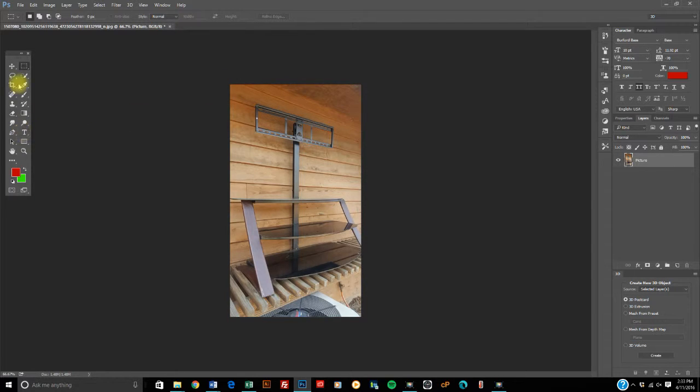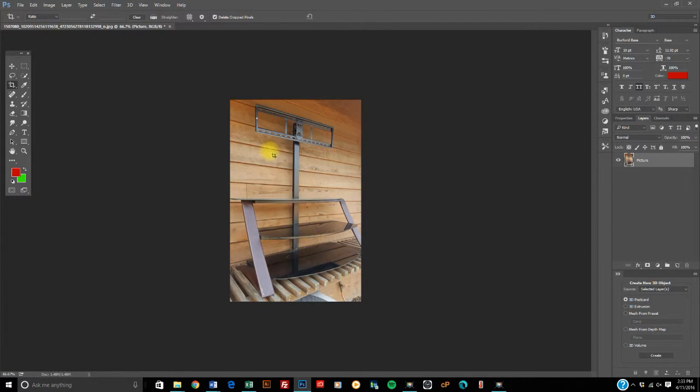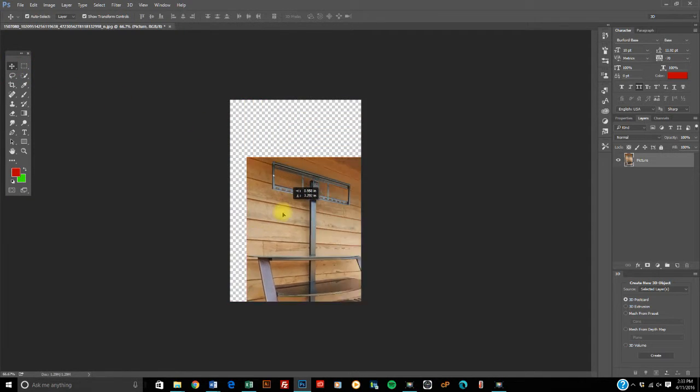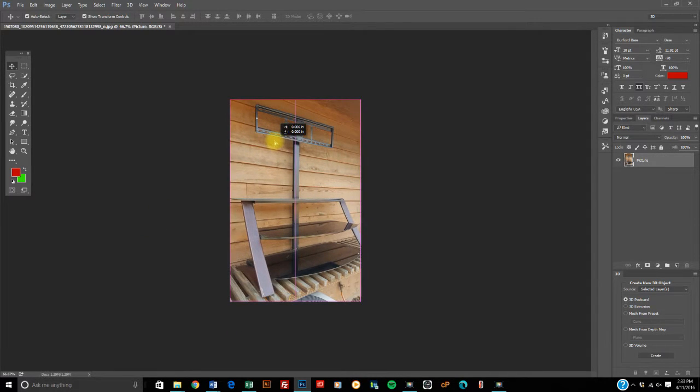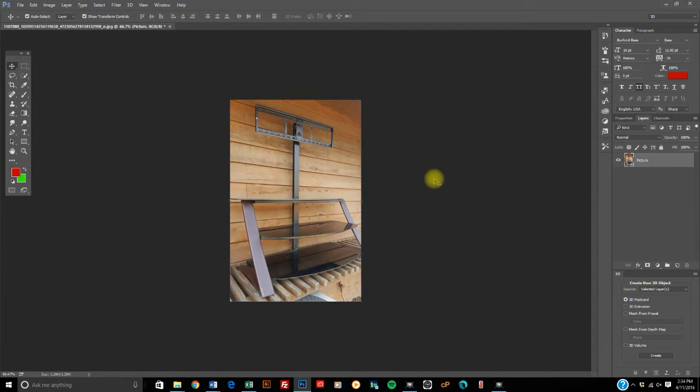Alright, so let's crop this. So I'm going to cut off from the top and bottom, and I'm making sure here I have no numbers selected. If I did want it a certain height, then I would put numbers in here. So I'm going to bring this down, just like that. I'm going to bring this up. I'm going to just double click it, and that crops it. Okay, now if I move this away, you can see that it's a clear background. Okay, and I can click on that and move it over or something like that if I wanted to.